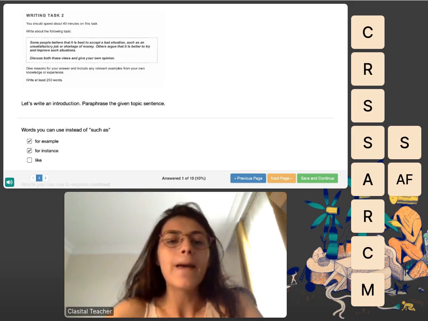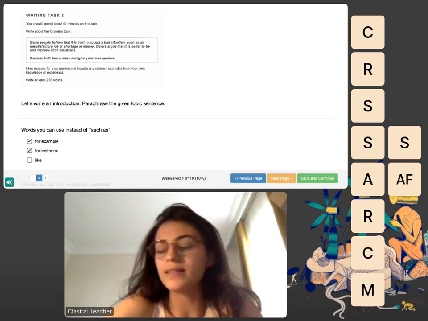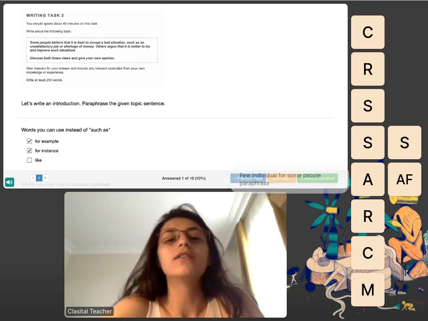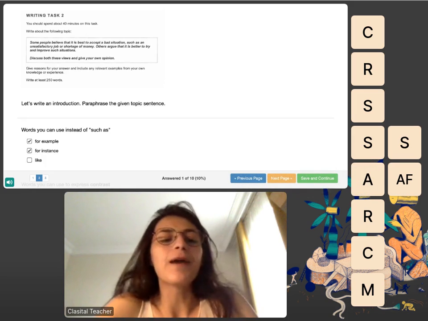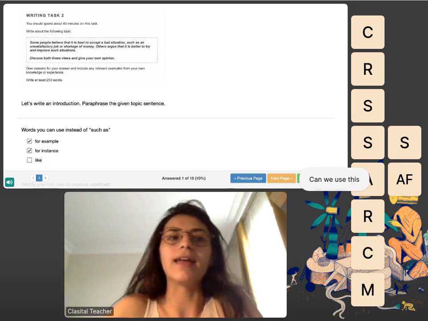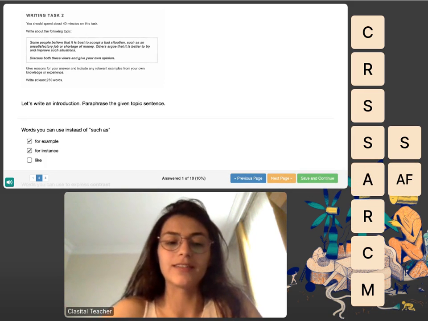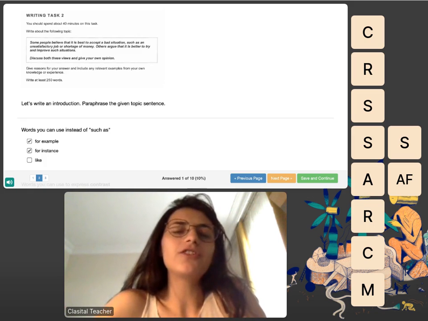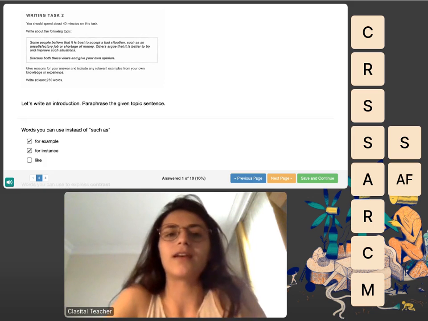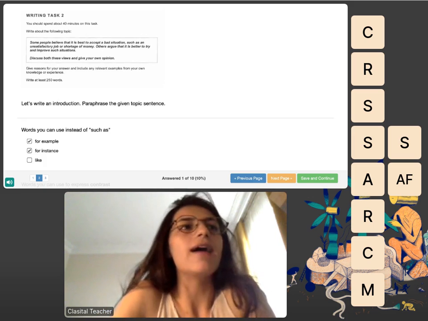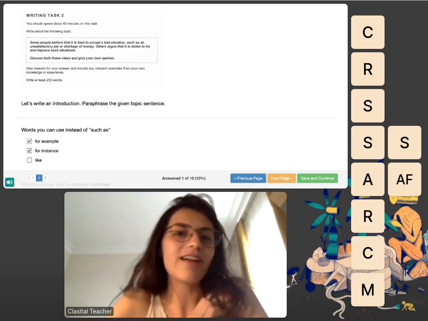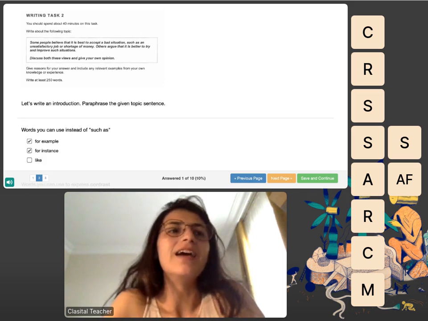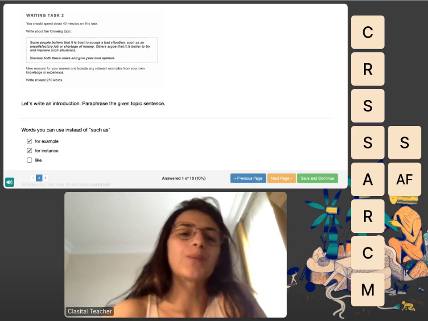So, such as, or for example, or for instance, are better versions of giving examples. But if we use for example or for instance, we might sometimes change the structure of the sentence too, right? So, for example, we might use a comma and another sentence after that. And the same goes for instance too. So, make sure that the linking words or conjunctions that you use are grammatically correct, because even a comma or a dot really changes everything in IELTS academic writing. You need to use those correctly as well.